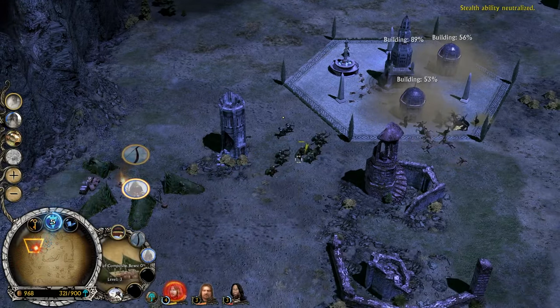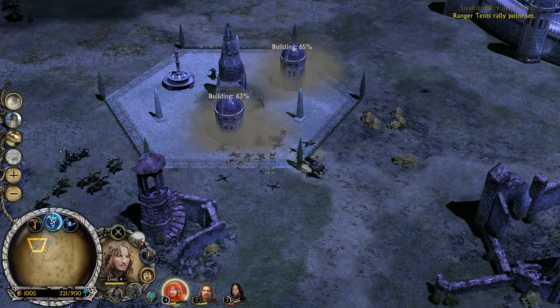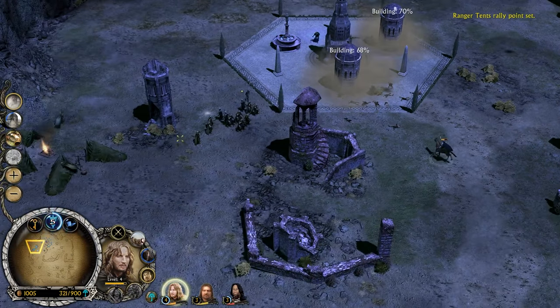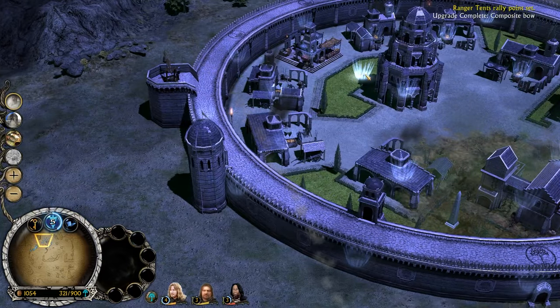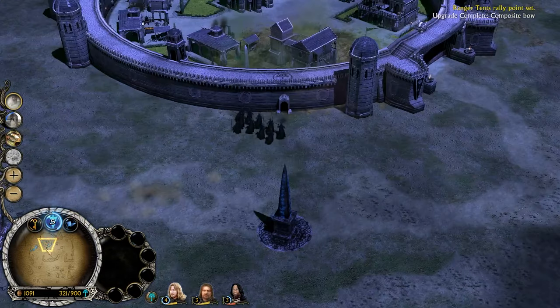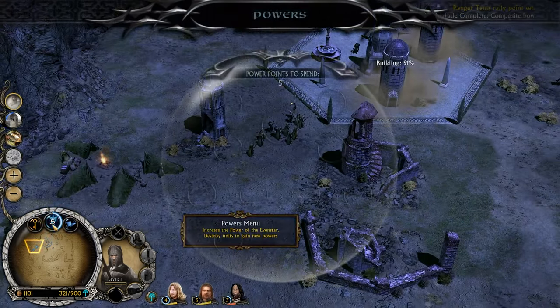We need more rangers, boys. Okay, nice. Faramir has shown his quality. That's good. That's very good, actually. I wanted to go for... What is happening there? I don't know. I wanted to go for Gandalf, but I can't afford it.